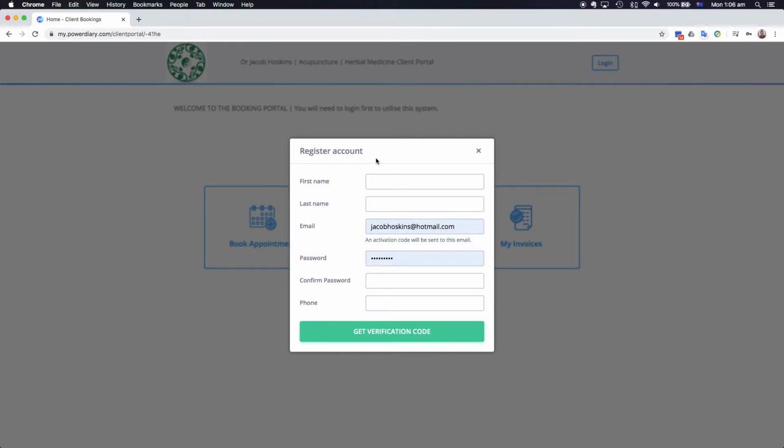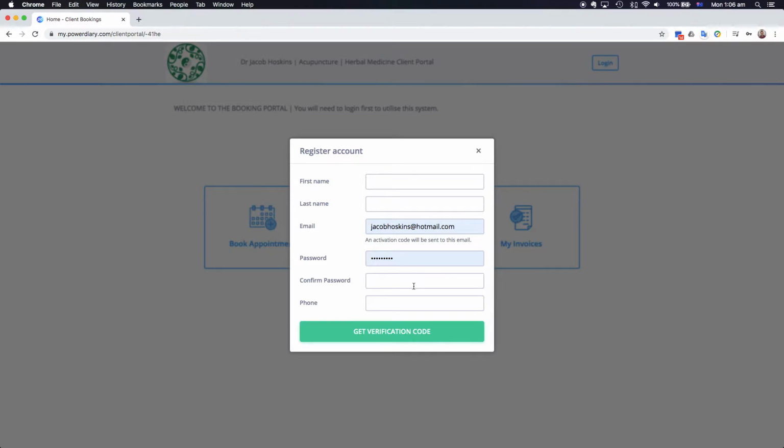It'll link up. Put in your first name, last name, the email that you would have had with the clinic, and just make a password that you can remember, and your phone number that you would have given to me for your details. Get the verification code that is sent to the email that you put here, and the email that I would use for the clinic for sending out notifications for upcoming appointments and communication. So use that email. Don't use one that's going to be a junk mail box, because unless you really heavily scan that, a lot of things get missed that way.